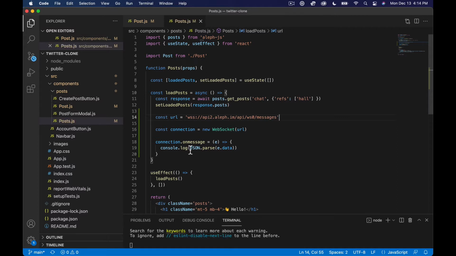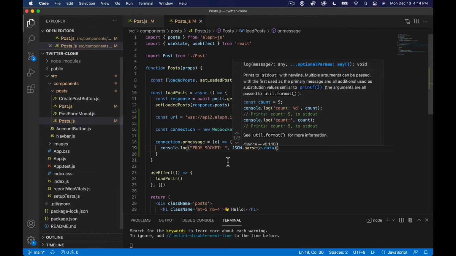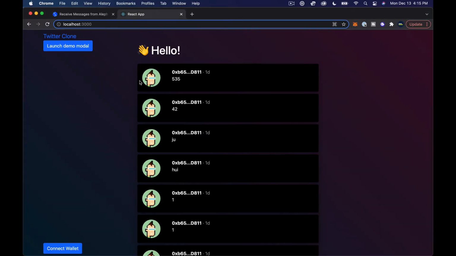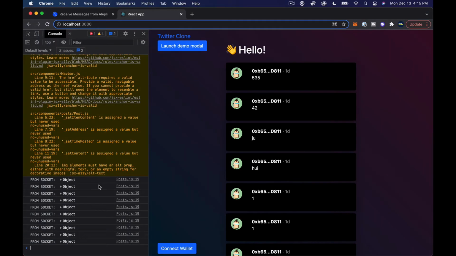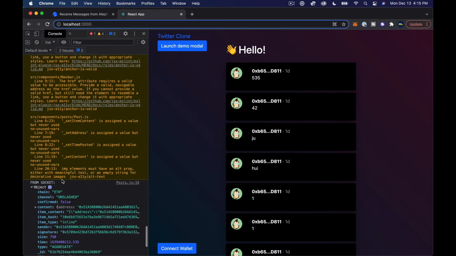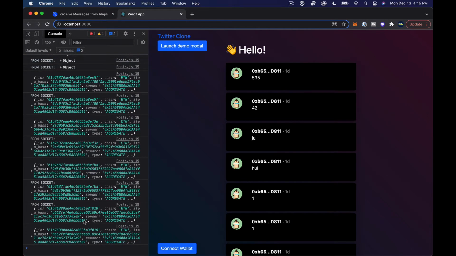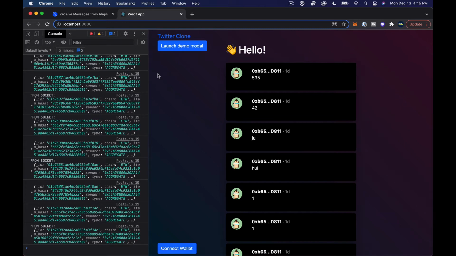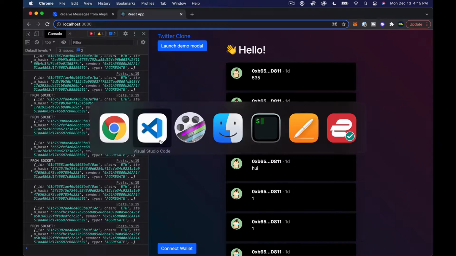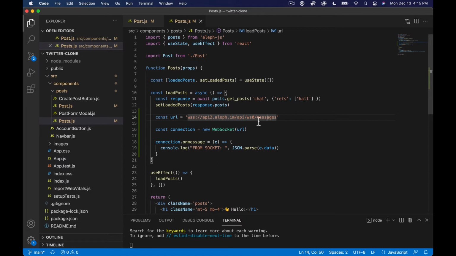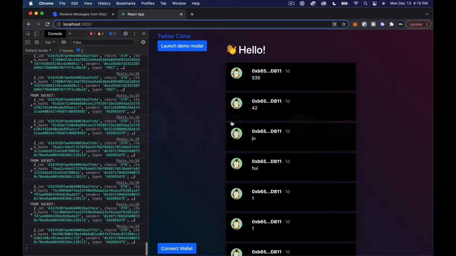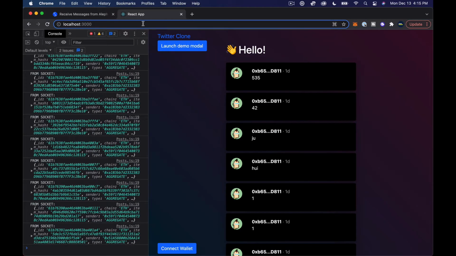So let's change this up a little bit just to be sure what we're looking at here. We'll console.log "from socket on message", and then let's come back over here and open this up. So we have 10 things coming back from the socket, and you can see now we have data flowing. When we connected to the socket, we actually didn't specify anything in particular. So right now we're getting every message back from the entire Aleph network, which is obviously not what we want. All this stuff is flowing like crazy here.